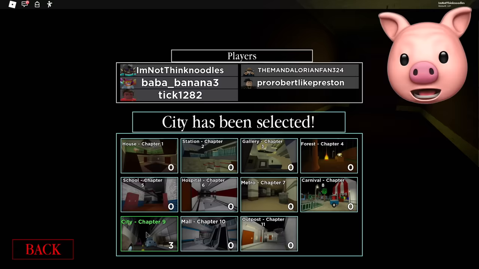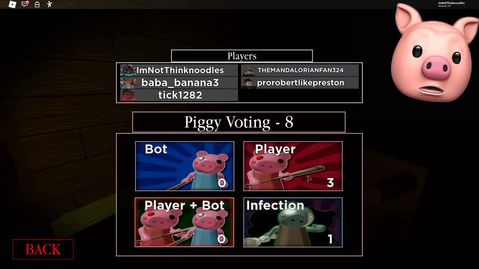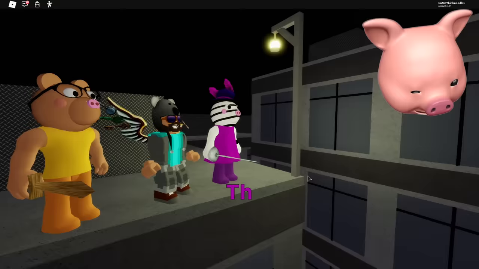All right, so we're going back to city so that we can read some of the notes. I've got to remember, oh, not infection. It's bad enough with grandmother as well. Got to remember that there is both a bot and player on the map. Well, that'll make it a little bit easier to read the notes. Although I've got to be careful to preserve my streak while also reading the notes. So what's the best way to do that? I feel like it's kill everybody except for one person.